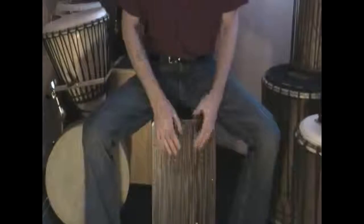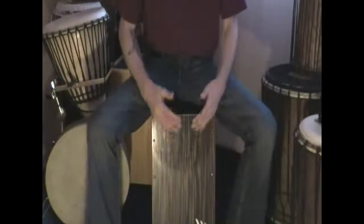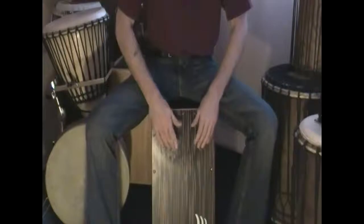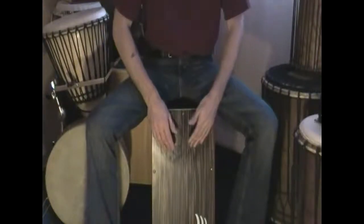Time, even at a slow speed, slow it down even further and just really focus in on your hands. It might take a while to get your hands used to doing this, but really look at your hands, go right, left, right, left, right, left, right, left.